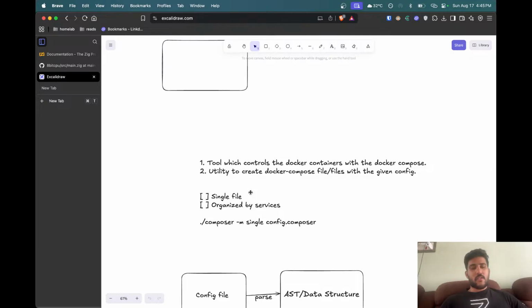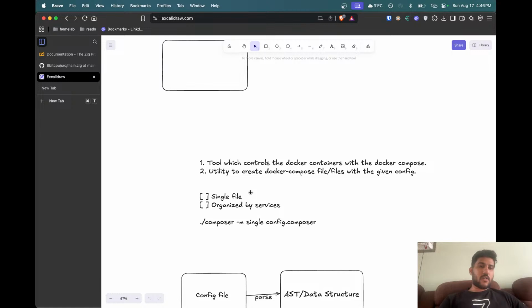If you're going with a single compose file, then every service is going to be inside that. The only way you can manage that is to rewrite the entire Docker Compose, or you have to know exactly what the change is. So it is not organized in any kind of way. It can have, let's say, 1,000 services, but the file is going to be one, and that is very hard to maintain.